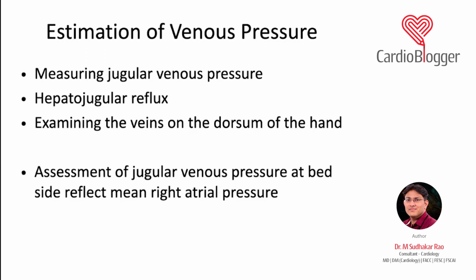And then your hand visible pulsation, there will be veins on the dorsum of the hands which are very much dilated, which is the indirect indicator that the JVP is raised. I'll come to it again about the Gartner's method, and also you have to see the JVP at the bedside very carefully.